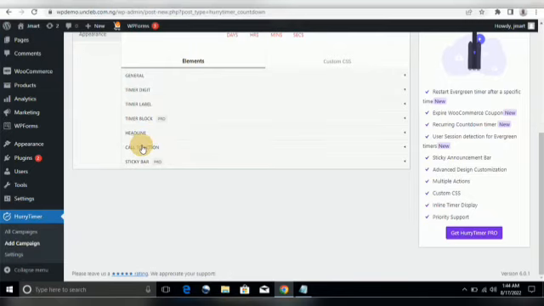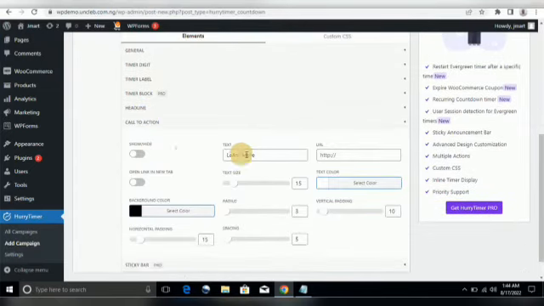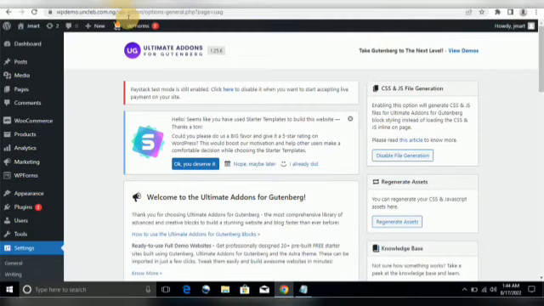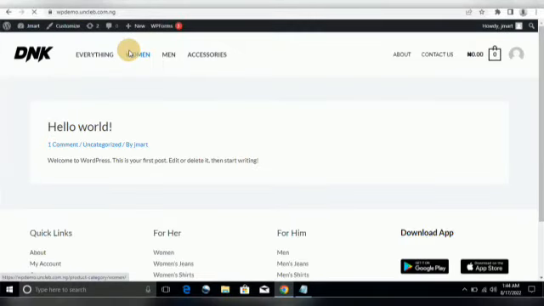Then the call to action is going to be shop now. Let's make it shop now. Then we'll put the URL, and that URL should be the everything page.